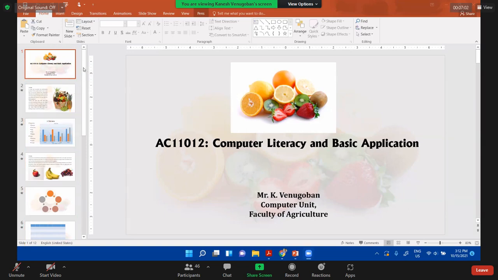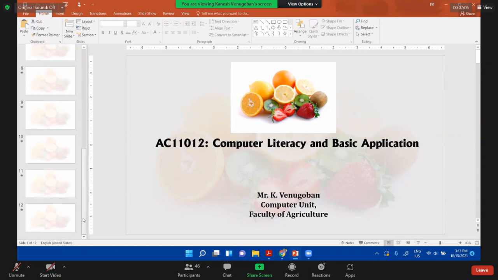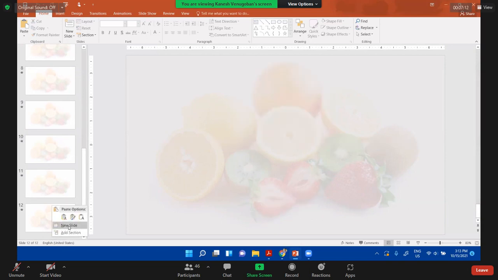Here there are around 12 slides. Right click on the slide and choose new slide, and one new blank slide will be created. Like that, you can create a number of slides, or you can insert a new slide after a particular slide.